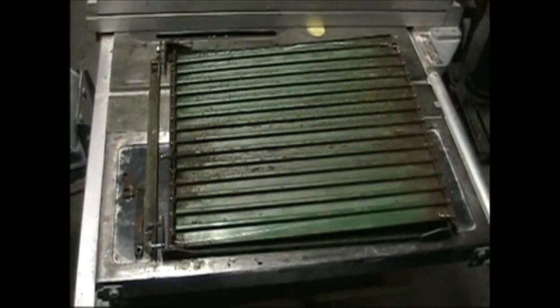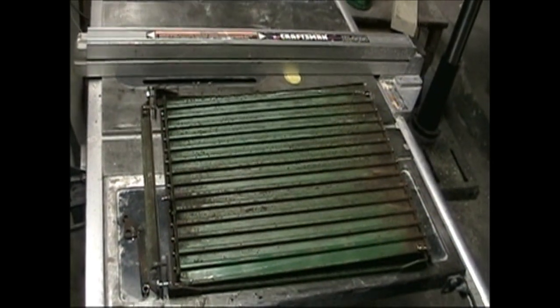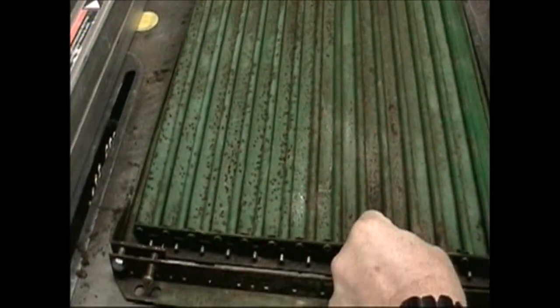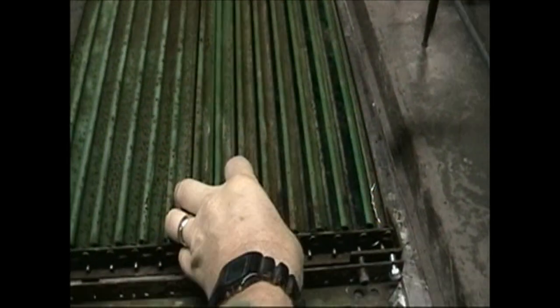And then the radiator grill, I took that out today, and that's waiting to go into the sandblaster, but it was frozen solid and I managed to get it apart and to the point here, if I get my hand in there, we can see it. Yeah, it's just starting to open up here. There we go. Get it wide open.